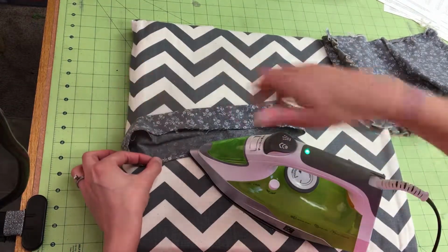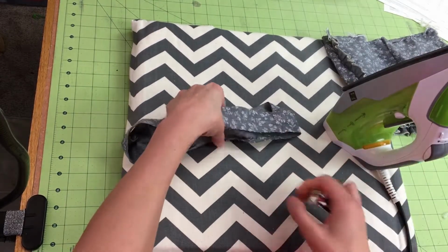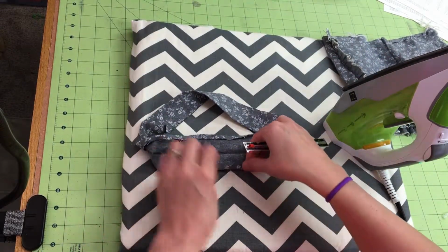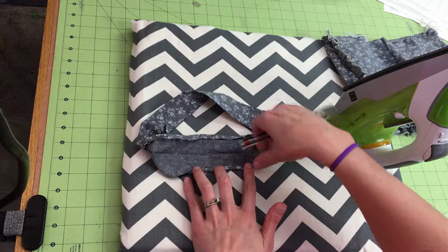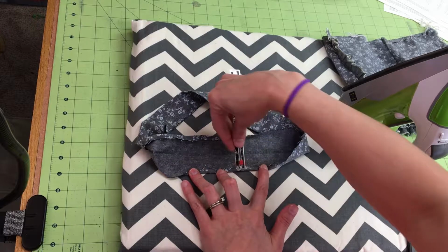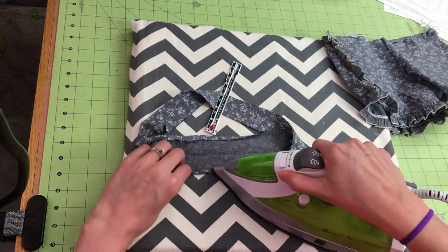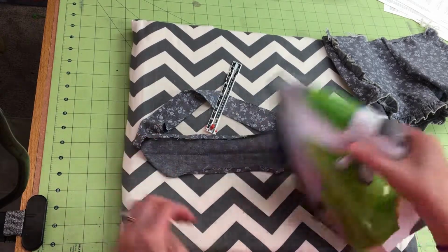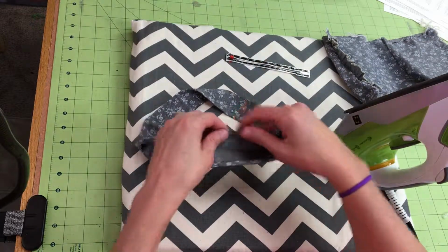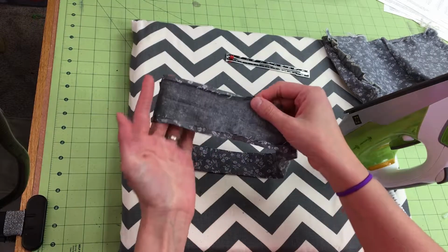And you're going to do it all the way around your waistband, and you're actually going to do it on both sides. So you're going to have your waistband and both ends are going to be pressed in a 1/4 of an inch. So once you finish, I'm going to go ahead and finish pressing, and then we'll come back and talk about how we're going to attach it to our shorts.